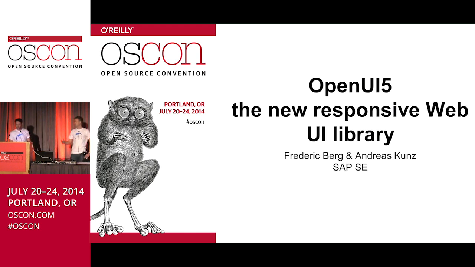Right, so this is Frederick Berg. He has been developing in UI5 for a couple of years, for example in the theming area, which we'll see later on. And currently he is product owner of the core team of UI5, so really deciding what is currently being built. Yeah, thanks Andreas.